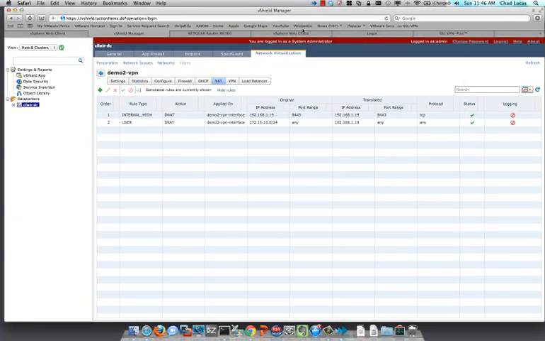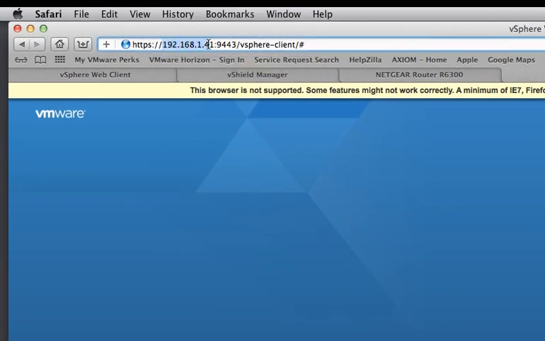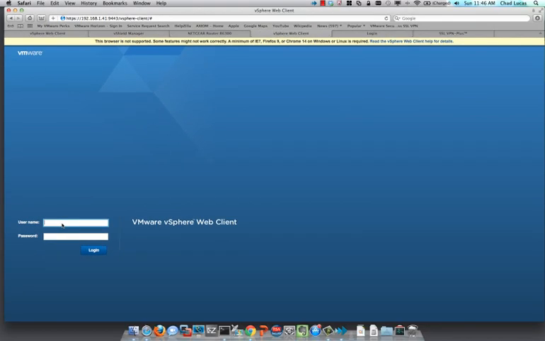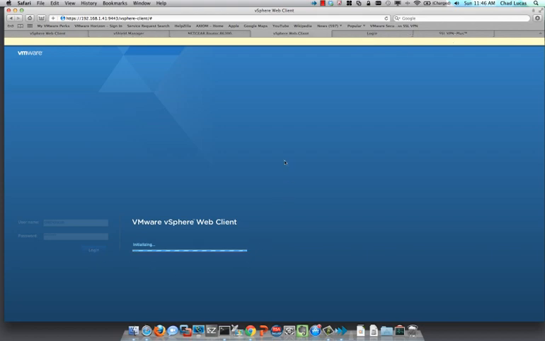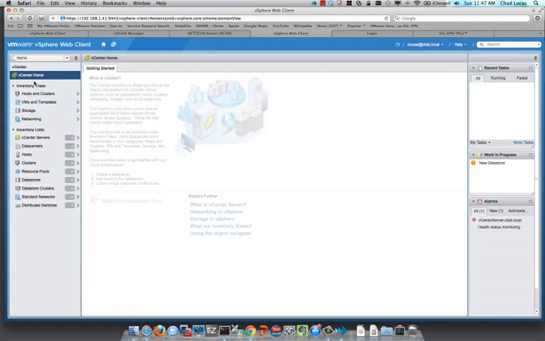So now, through my VPN client, I'm going to choose the IP address here just to show you that I'm connecting to my internal vCenter server via my VPN connection. As you can see, I'm now logged in.